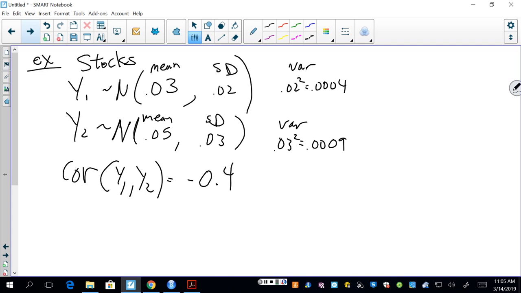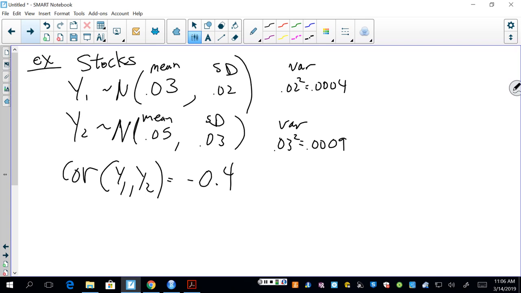Right, negative 0.4. Why would you get a negative correlation between two stocks? Well, if they're kind of in opposing industries, right? If one tends to go up when the other one goes down, maybe they're competitors, like MasterCard and Visa. As one does well and dominates, the other one tends to go down. Maybe one benefits from high gas prices, their production of gas and oil, and so as prices go up, it benefits, but that hurts trucking, right? That relies on lower prices. So these industries are trading off.